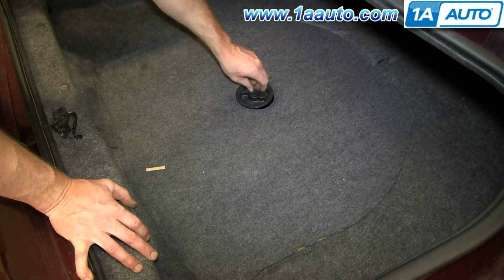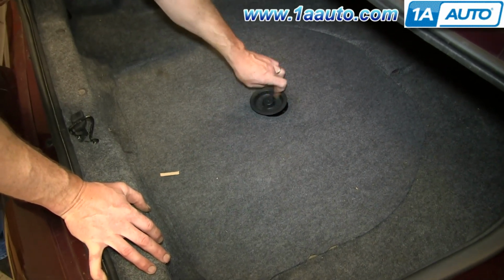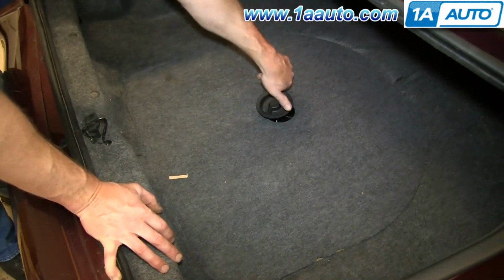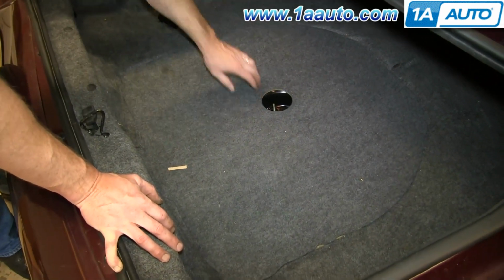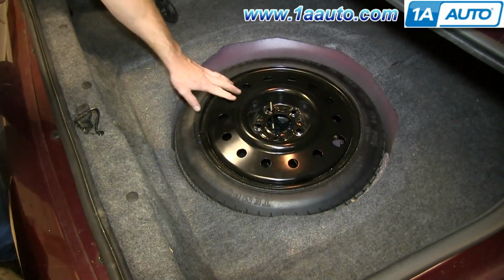Okay, so the jack and the spare tire location will vary by car, but in this Monte Carlo, it's right here in our trunk. We undo this circular bolt, lift up this panel, and here's our spare tire.